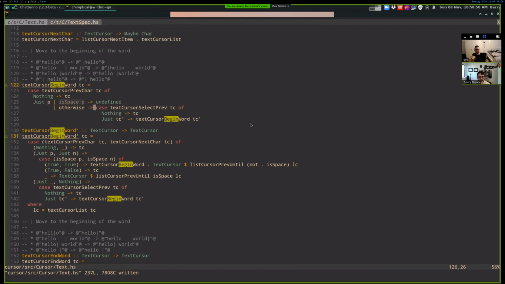Okay, so the way I set up my Vim is that whenever I save, it runs Ormolu, and that helps with this kind of thing. But mine's also set up to run Fourmolu, which is the problem. Okay, yeah, no. So it doesn't matter in this case because we're going to run Ormolu as part of the pre-commit hooks anyway. In this case, you can just write it manually, and that's going to be fine. Yeah.